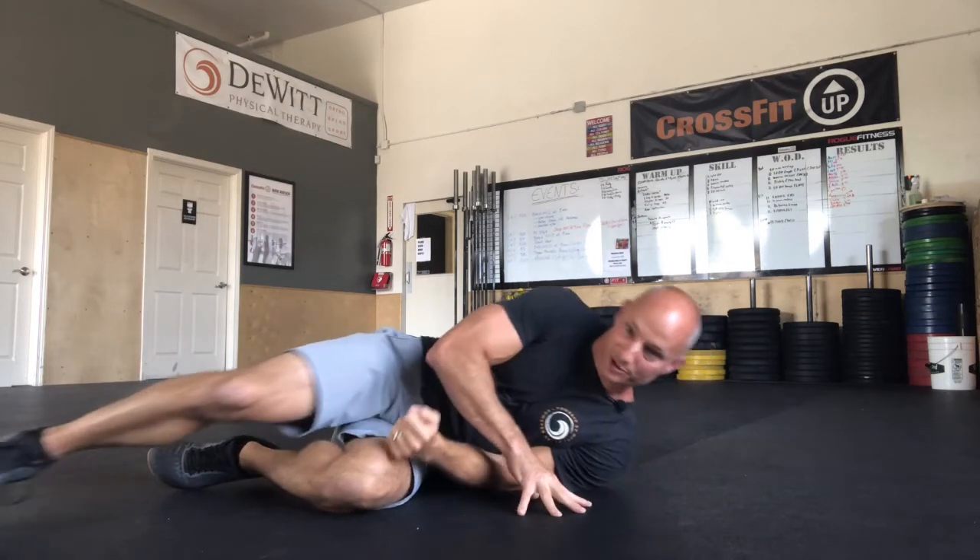Of course we would repeat this on both sides — go for 30 seconds to a minute, or maybe even two. The whole idea is taking people from being in that high-intensity exercise state, trying to bring them back down before they just jump in their car and continue with the rest of their day all amped up. This may be the most relaxed they get, but it's super important to help recover that breath and get their body back into a normal steady state before we send them out into the world.